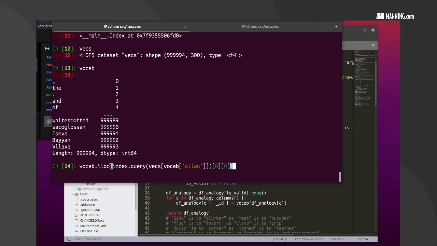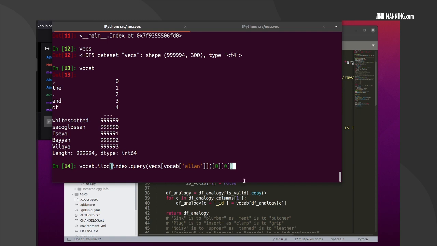Let's see, what do we got here? I think this is the way the query works. So the query returns a bunch of things. It returns a list of two lists. Each of those lists contain similarities as well as word indexes, I should say.